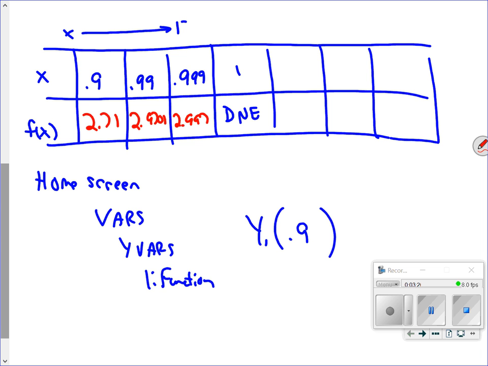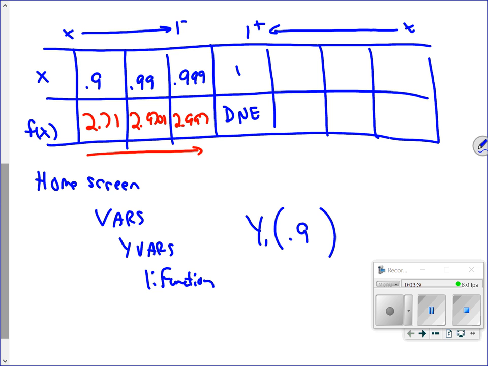And so we're looking at what's happening as x gets closer to 1, what is happening to y? What is the f of x value? Okay? Then we're going to take a look on the other side and look at what happens as x is getting close to 1. I'm writing this backwards.